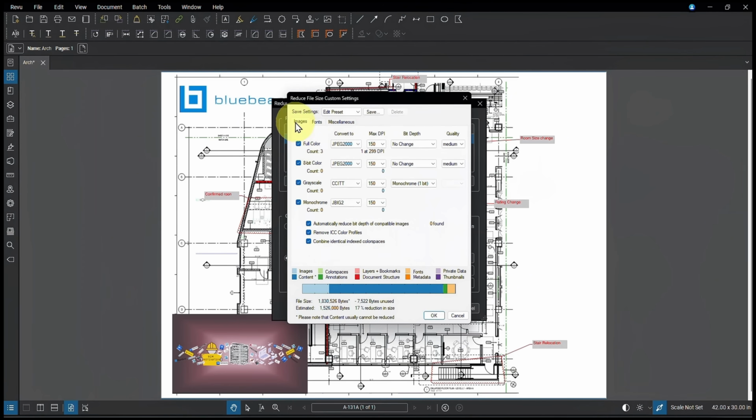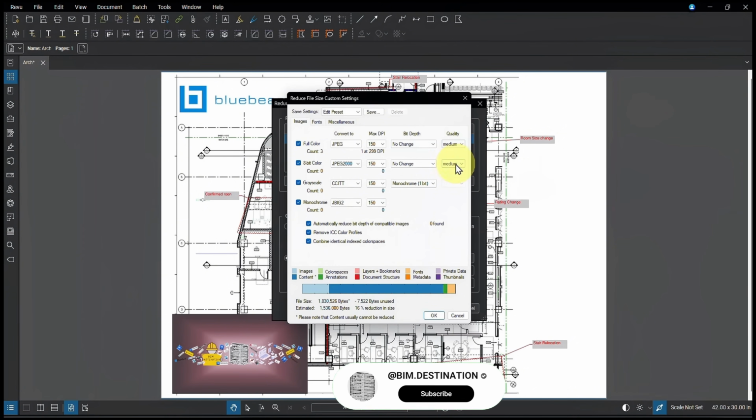So basically, you're going to tell it, for any full color image, if you want to turn everything to JPEG or PNG. No matter what type of image you put over there, you're going to tell it, okay, change it to any of these, or leave it unchanged, right? And then the DPI, bit depth, and everything is going to basically change. But just pay attention. You see the quality is grayed out because I'm telling it don't make any changes to the matte drawings. But if I go on JPEG, the quality is going to turn on for me, and I can say a low quality is fine, medium, or high. So that's going to maintain it.